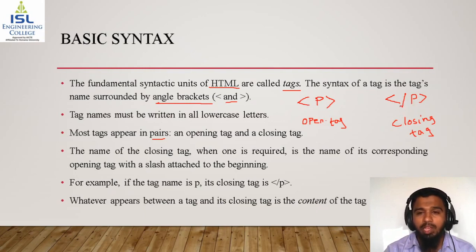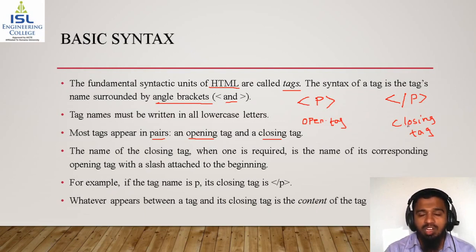So this is a pair. What is it telling? Whatever tag you open, that should be closed, okay? So the names are opening tag and closing tag. The closing tag, as I showed you, has this slash, followed by whatever the name is, like slash p, and there are so many tags. When we do the practice, then you will understand this opening tag and closing tag.